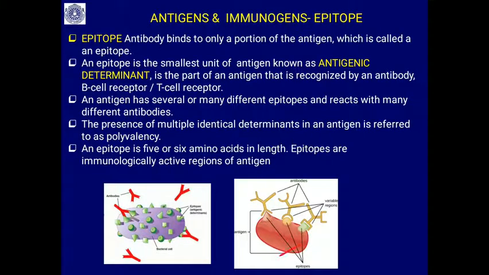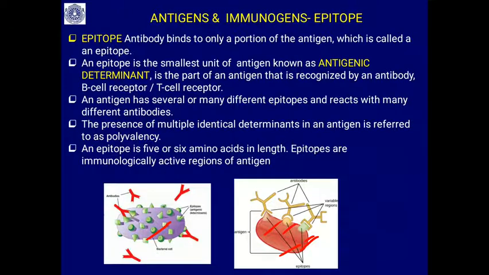You can see this is also a bacterial cell. If you imagine, there are different types of antigenic epitopes. Different antibodies can recognize these, because an antibody specifically binds to or recognizes a specific antigenic determinant. So, an antigen has many different epitopes and reacts with many different types of antibodies. You can see the triangular determinant, the circular determinant, and the square one, and they all bind with different types of antibodies.